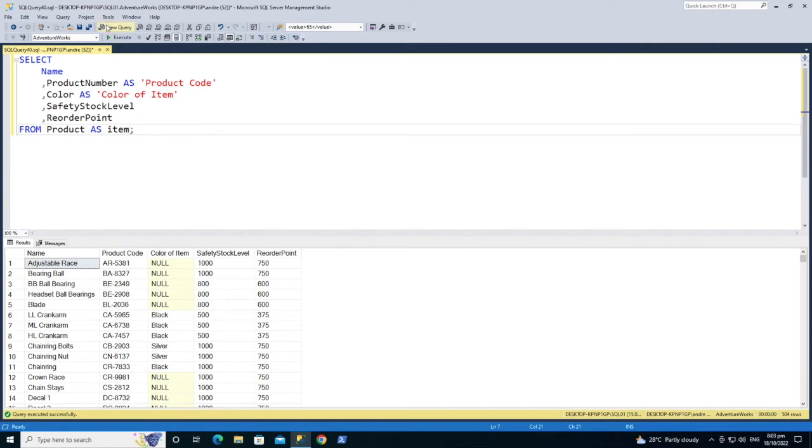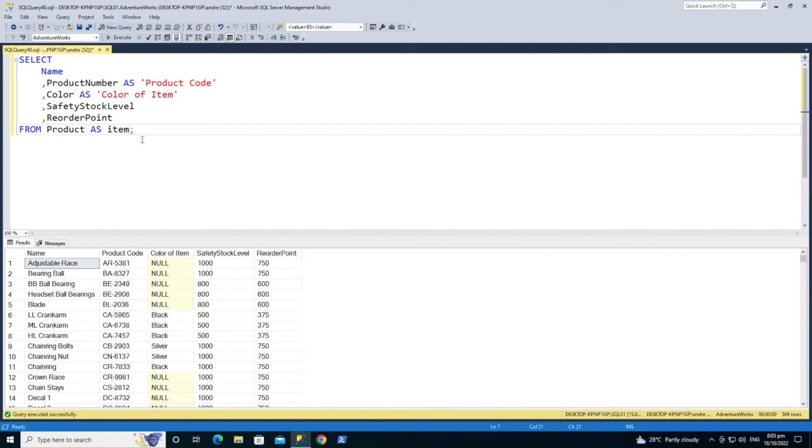If we're to execute this query now, there's nothing noticeably different in the results that have been returned, because when aliasing a table name, it's generally used in join statements, so to be able to make quick reference to particular columns that relate to our particular table.